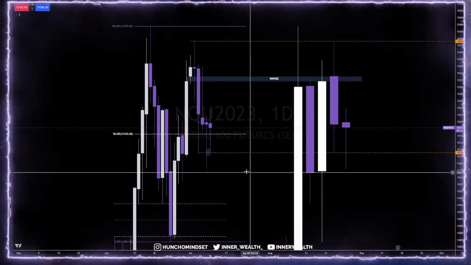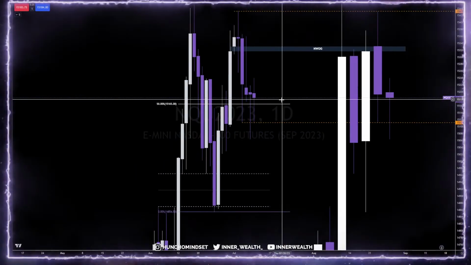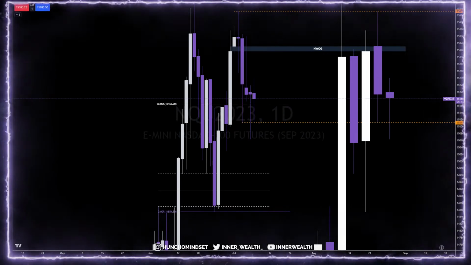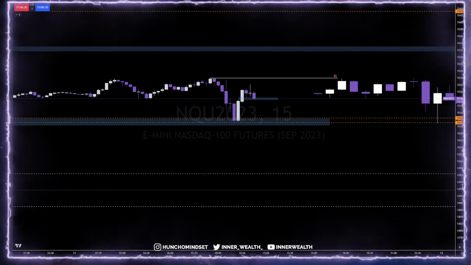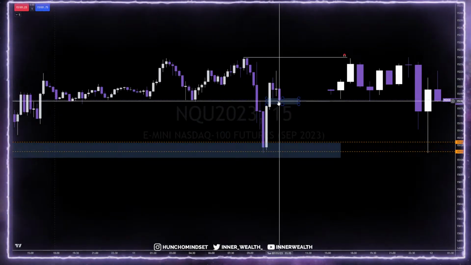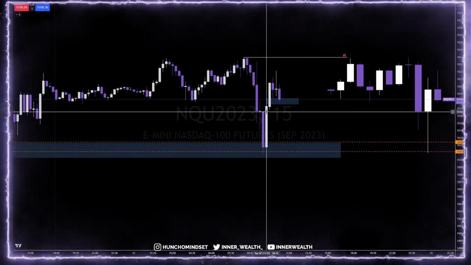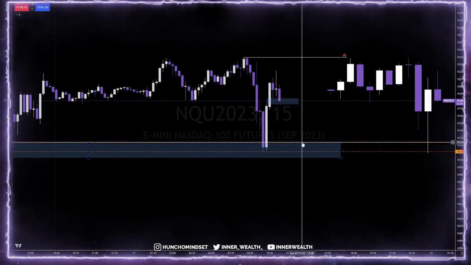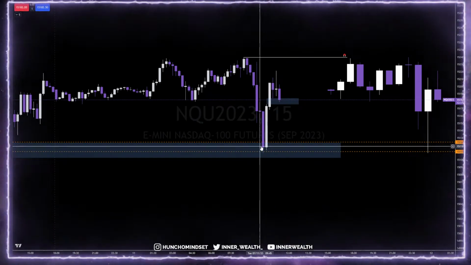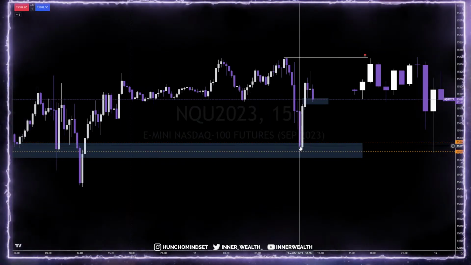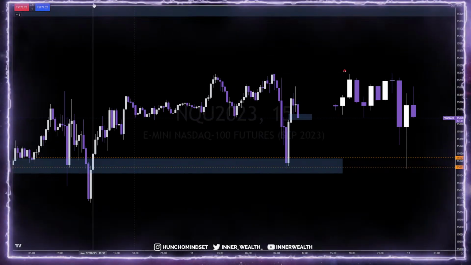I am personally looking for price action to start shorting off a little bit more. We are in premium price action. We bought from discount, okay, but we are in premium. Now, one thing I'll tell you guys right here, since this is my now 15-minute imbalance, but this is an unmitigated order block, I'll show you guys here. I personally won't go break even because my stop loss would be below this low, okay? But overall, again, I am looking for more lows on NASDAQ.